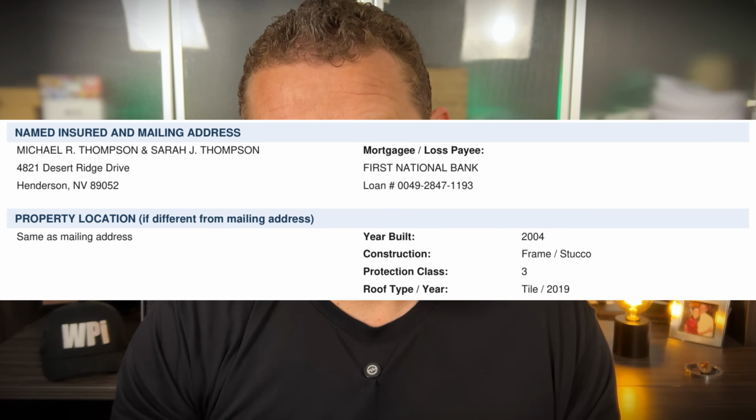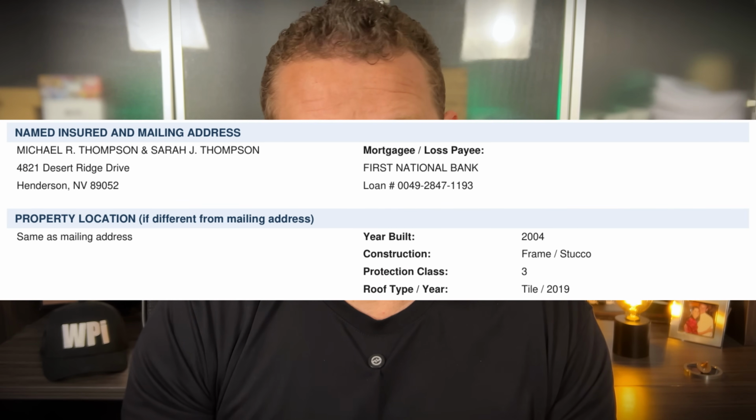Next, you're going to see who is listed on the policy. The named insured is the person or people the policy belongs to. If you and your spouse are both on the same policy, both names should be here. If only one name is listed, the other person may still have some protection depending on how the policy defines an insured, but they may not have the same rights as a named insured when it comes to policy changes, notices, and claim payments. That is worth checking.